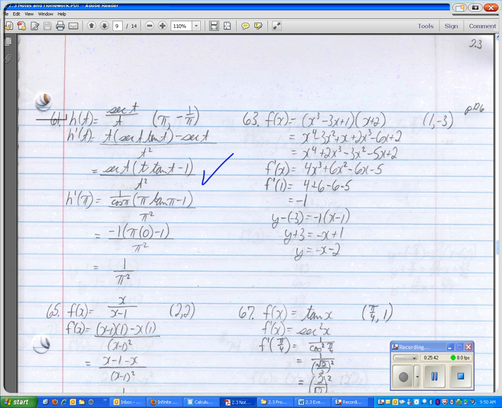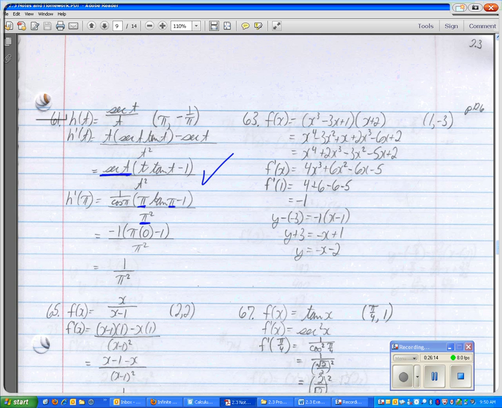All right, so then we're supposed to evaluate this derivative for the point pi, negative 1 over pi. So we put in pi for t. So notice, instead of writing the secant of pi, I wrote 1 over the cosine of pi, because that I can look up. Then in the parentheses, replace the first t with pi, replace the second t with pi. In the denominator, replace that t with pi.